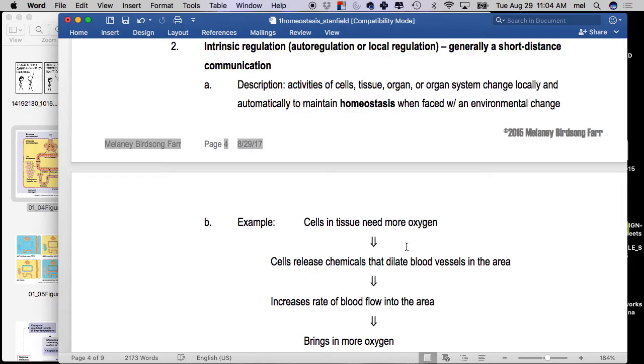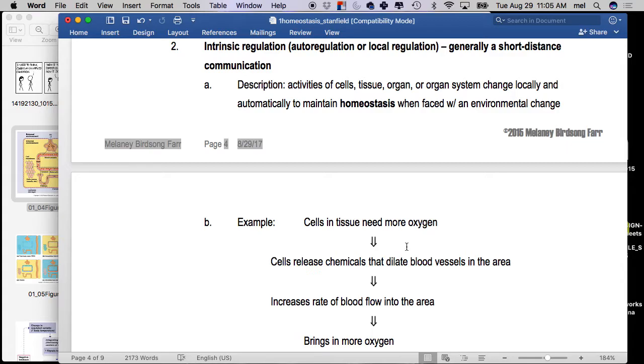Increases blood flow and oxygen flow into the area, correct? Is it going to massively change the chemistry or pressure of the rest of the body? Might have a teeny tiny impact on blood pressure, but nothing really demonstrable. Okay, and what's going to happen is as soon as you've got adequate levels of oxygen, it'll stop releasing those chemicals, right? So, do you see that this is an example of negative feedback? Yeah? Do you see that it's intrinsic instead of extrinsic?